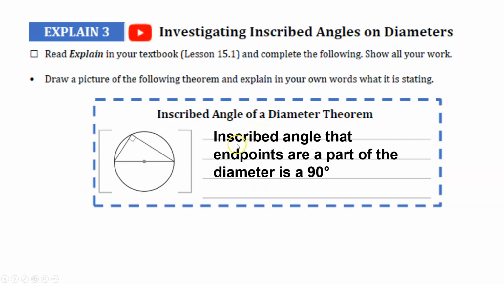All right, and now we're in the inscribed angle of a diameter theorem. So here, just so you can have this as a picture, know that an inscribed angle whose endpoints are part of a diameter is 90 degrees, and that means the outside angle will be 180. It seems obvious because 90 times 2 is 180. But note that any triangle inside a circle with a diameter as a side is going to be a right triangle. So that's essentially what this theorem is saying. You've got a triangle in a circle, guess what? It's a right triangle.